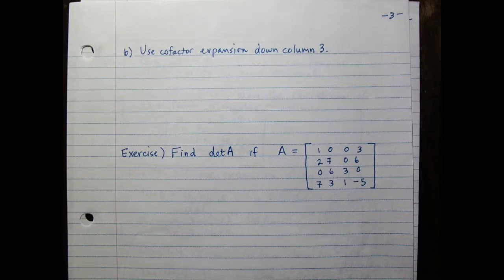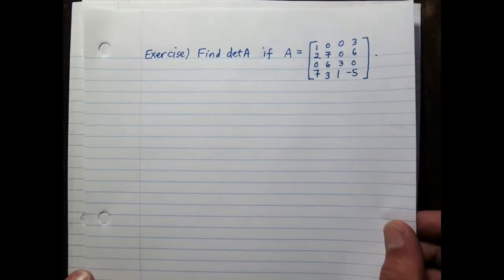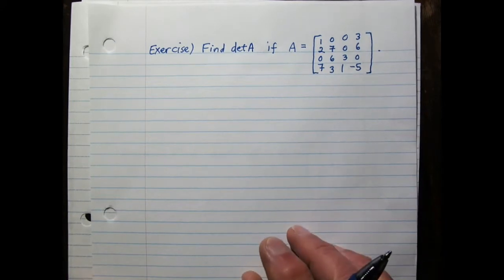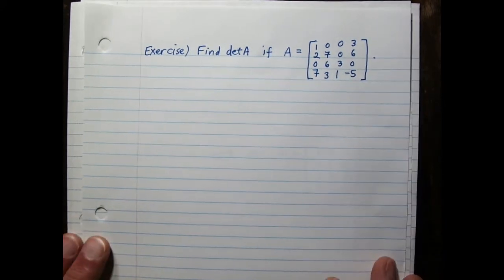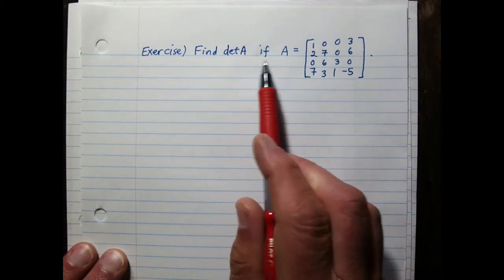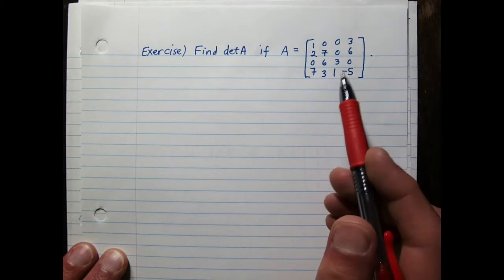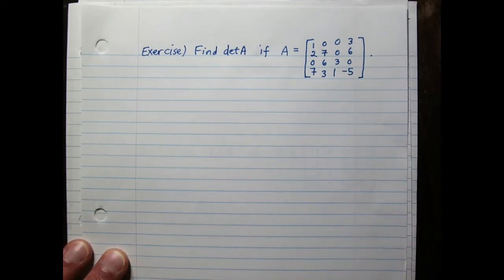So far we've calculated the determinant for a single matrix two different ways. Let's do another example now. We're going to do the next exercise that I've copied onto another sheet. And this sort of illustrates what you're going to have to do on your own or on tests. So find the determinant of this matrix, and notice that A is a 4 by 4 square matrix.